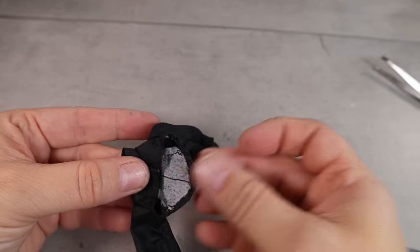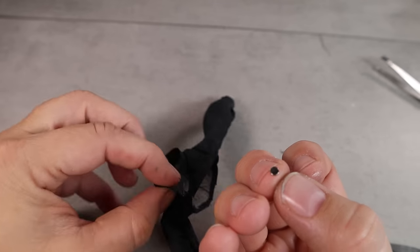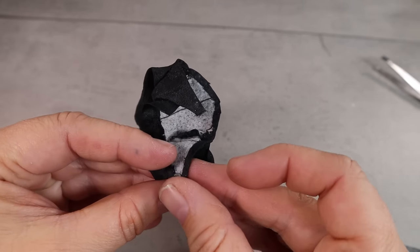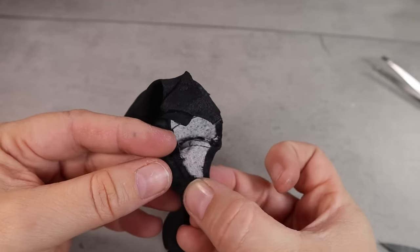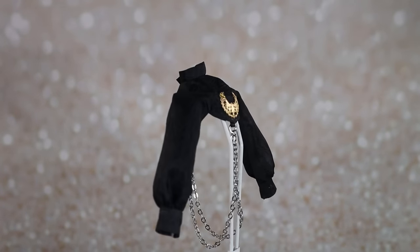I fold over the top edge and glue a magnet into that created pocket, and then I glue a corresponding magnet to the inside of the other side and secure that with a bit of fabric. I finish off the jacket with some chains and charms. I especially like the filigree moon on the back.